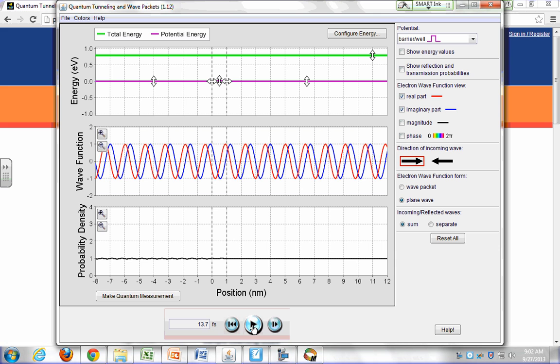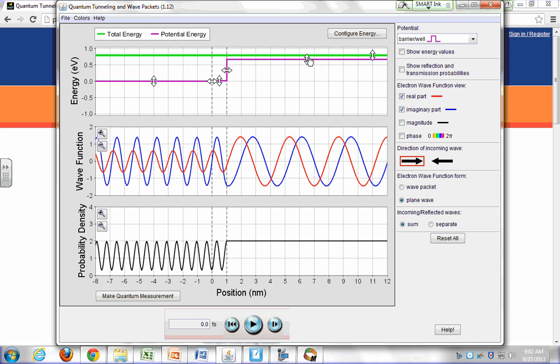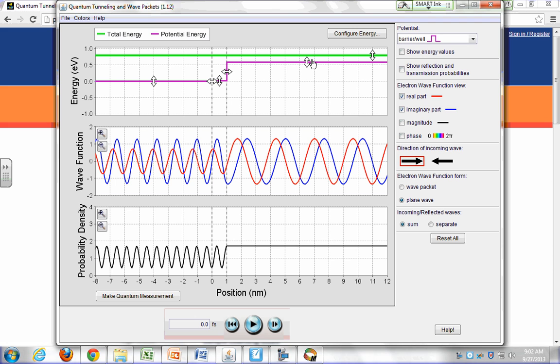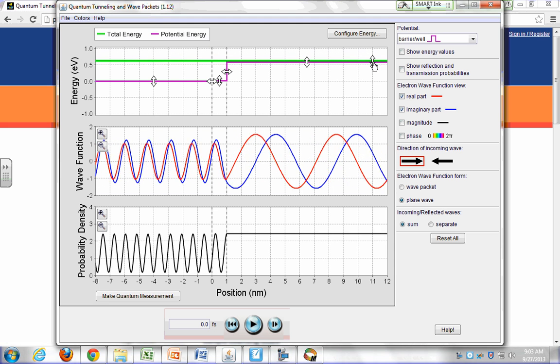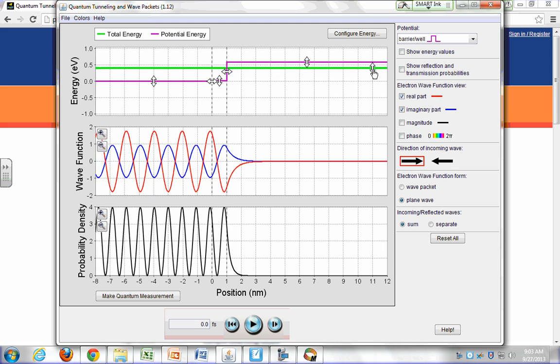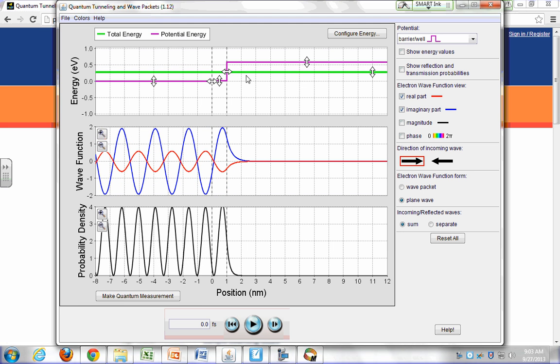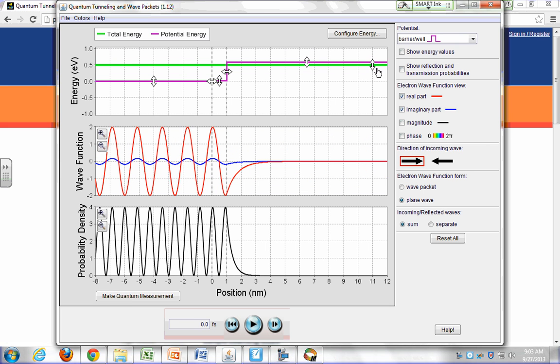Okay? And then what happens is, let's say you want to put a barrier. Okay? So if you raise this part, what happens? And then let's say I make my total energy, this green line right here is the total energy, and this purple curve right here is the potential energy. Look what happens if my total energy drops below the potential energy. Look what happens right here. What happened? The amplitude of the wave function drops, right?